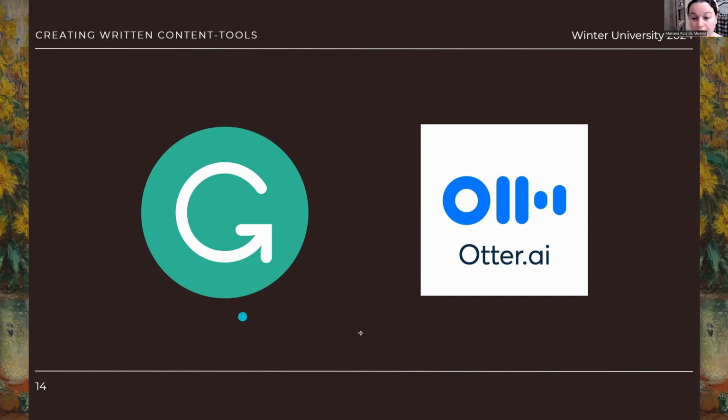next level. The other tool I want to talk about is Otter AI, which I have primarily used in the past as a transcription tool. So this is a great tool for people who aren't necessarily wonderful at writing, but do want to talk about their art. If you are the kind of person that doesn't necessarily want to sit down and write a paper, you can talk and record audio of you talking about your art. Use Otter AI, that'll turn that into writing, and then that can be put into something like Grammarly or worked with another person who might be a little bit better at writing than you to format that into something that is a more usable written source.